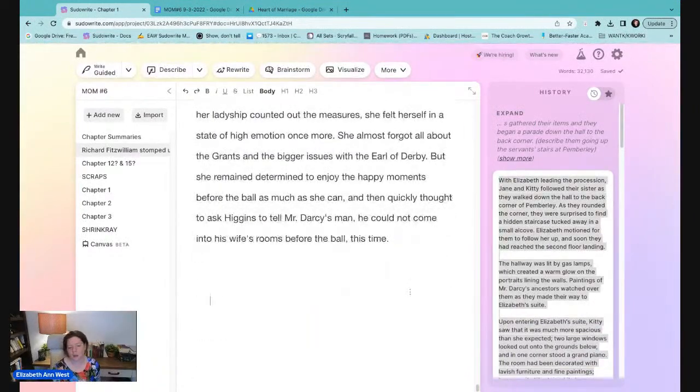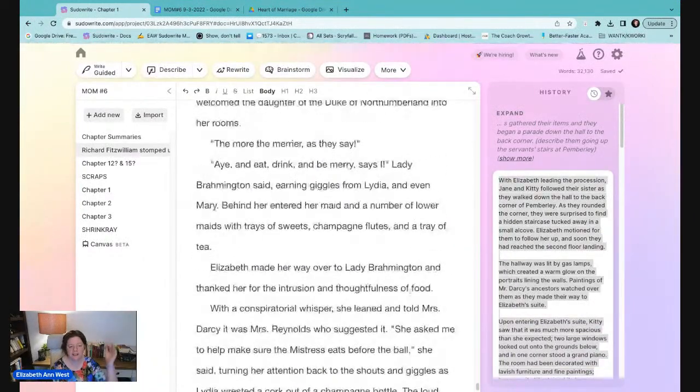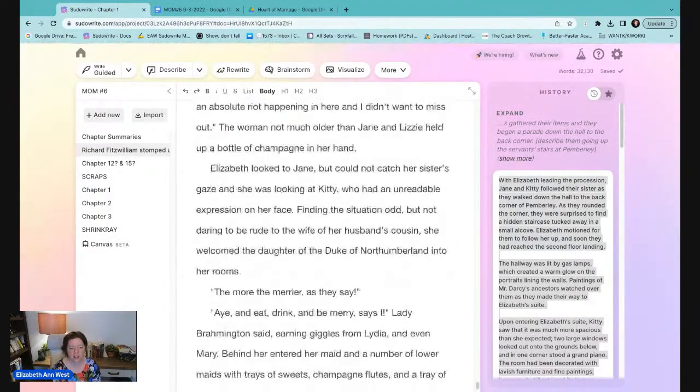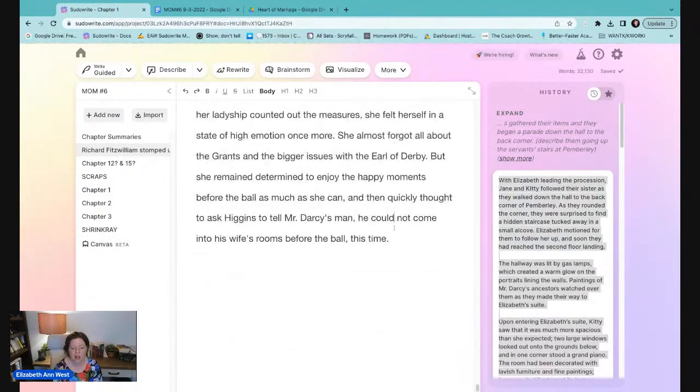I'm not going to continue working with this particular chapter because I think that there's more work to be done on that back part, and that's fine. I'm going to skip ahead to the ball. So now we'll move into a session where I'm actually creating from scratch. Does anyone have any questions so far about the different tools that I have pulled up for when I was working or writing or making edits?